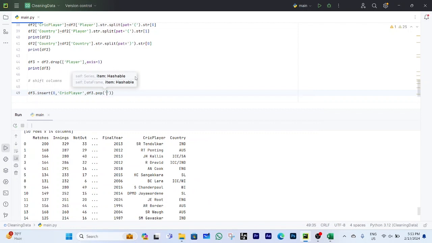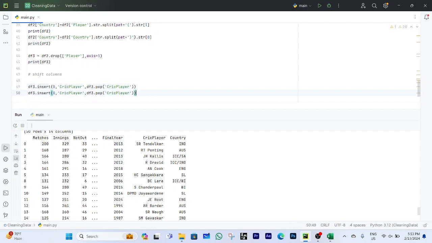And which column do you have to pop? I want to use the click player column. That means click player column, please do pop. That means shift to the 0 position, that means as the first column position. So you have to do it like this. In the same way, you have to use the country. So just copy the same thing and paste it here. And here you use country.